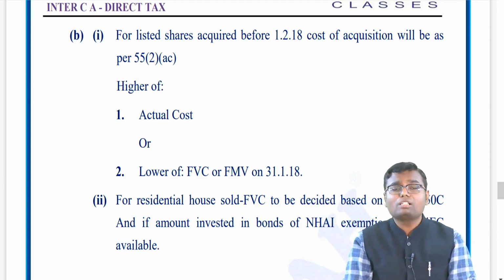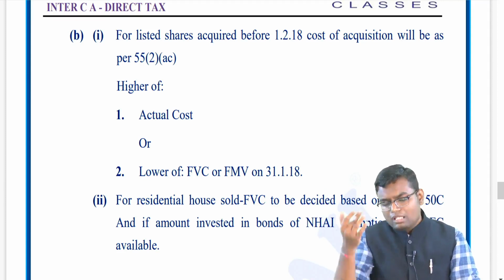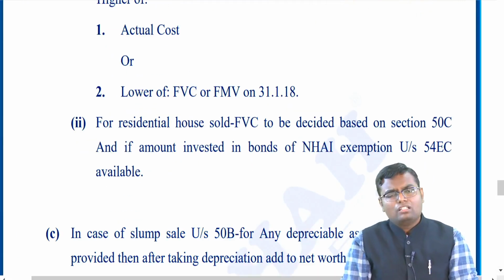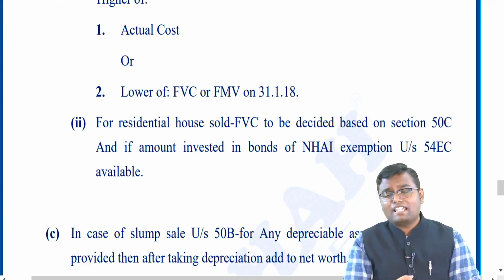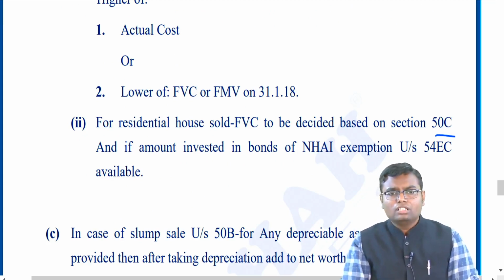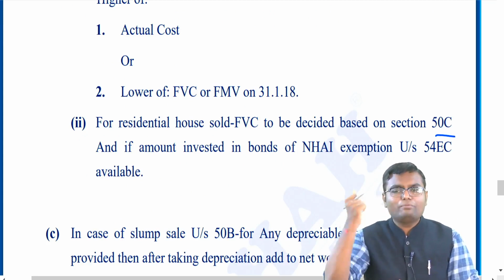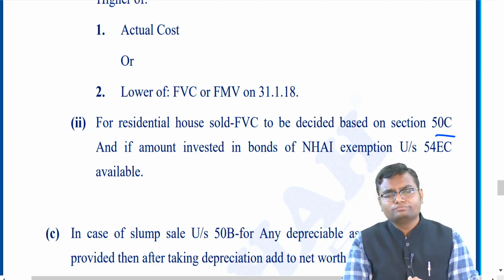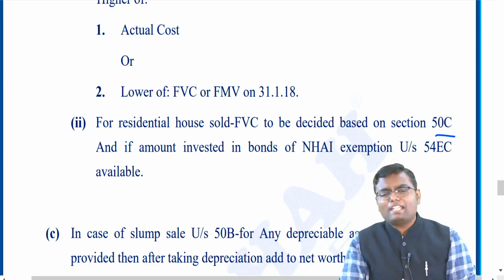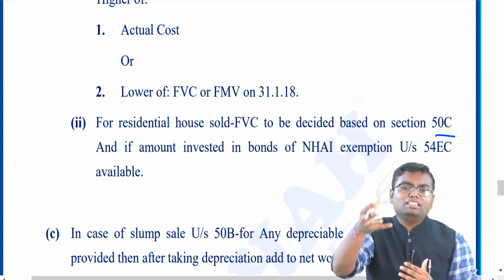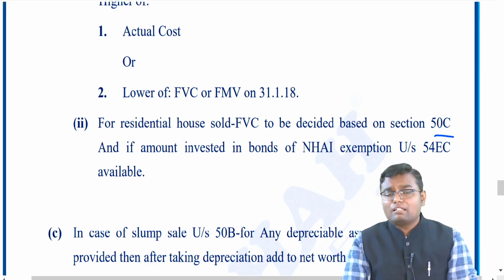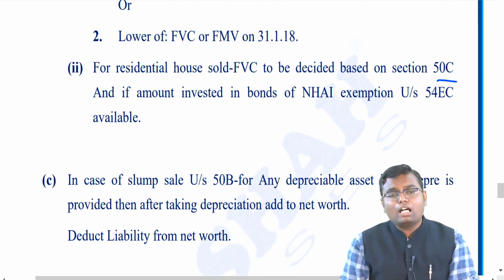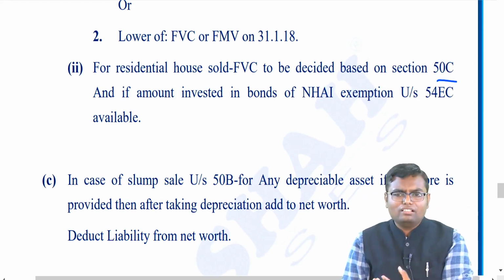There will be a long-term capital gain in the question. The second point they have asked is about a residential building, to calculate the full value of consideration. Section 50C will be applicable, in which if stamp duty is more than 110% of actual value, that stamp duty will become the full value of consideration. And if the gain is a long-term capital gain and you invest the money in the bonds of the National Highway Authority of India, you will get exemption under section 54EC up to rupees 50 lakh or the capital gain, whichever is lower.